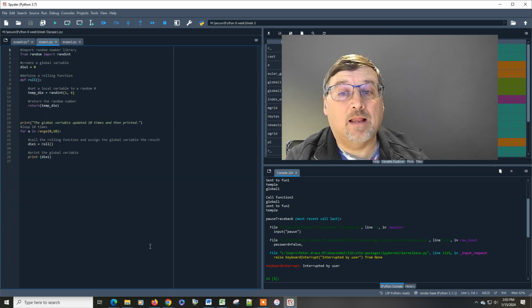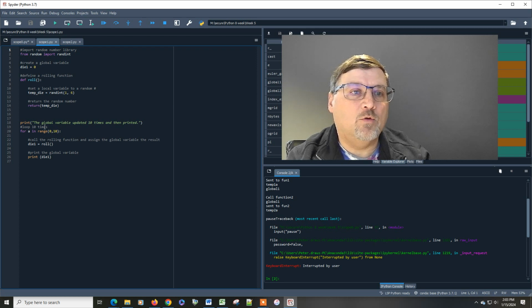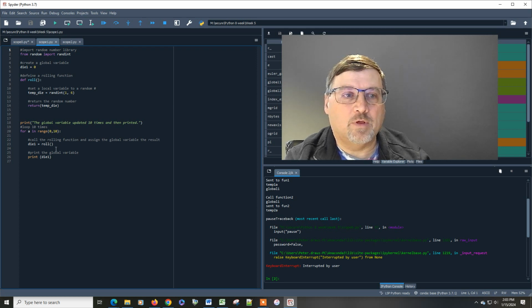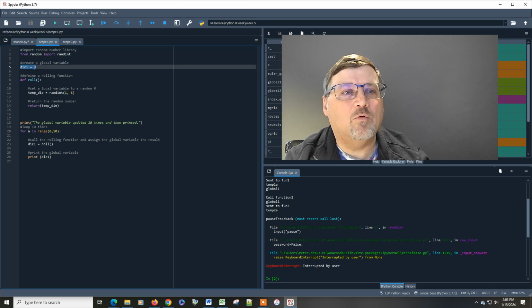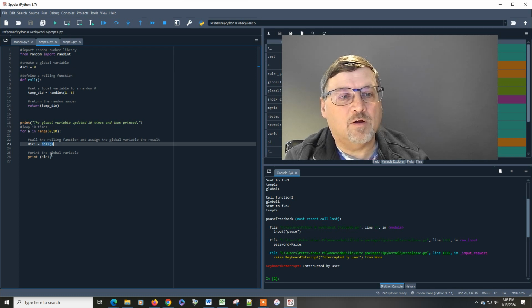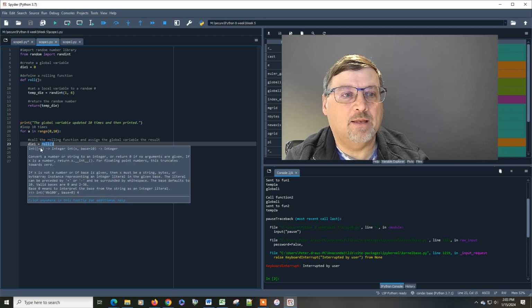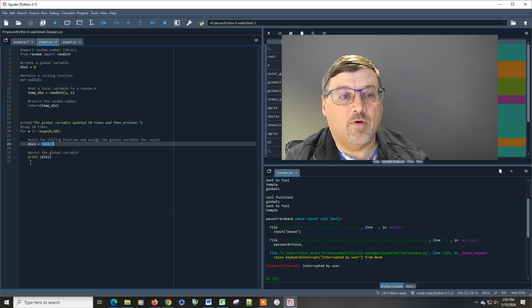Now, it gets a little bit more crazy when we're looking at methods. So we won't look at methods yet. So we've created a global variable, and we have some local variables here, which is temp1, and then we call the function and it returns the local variable and puts it into our global variable.